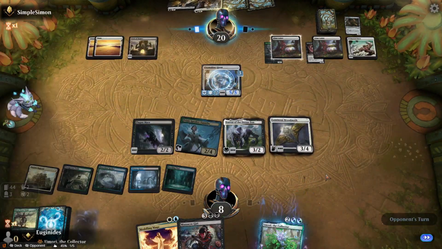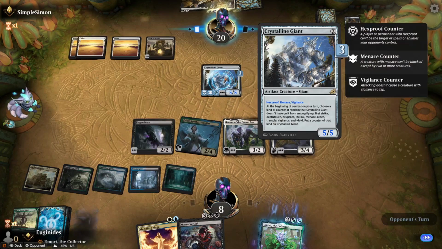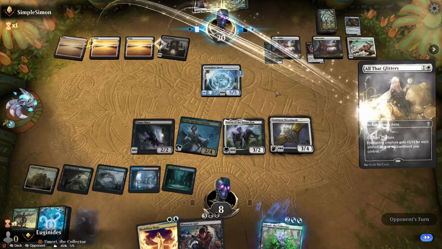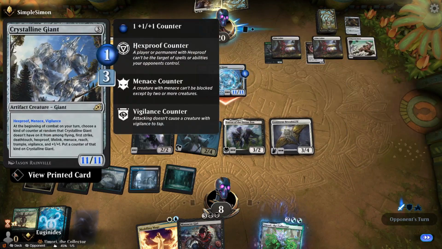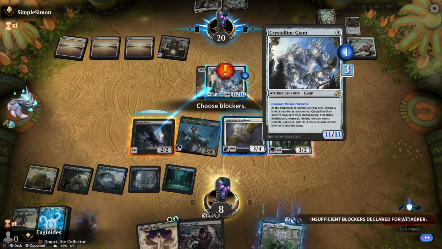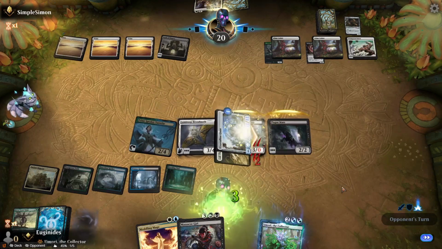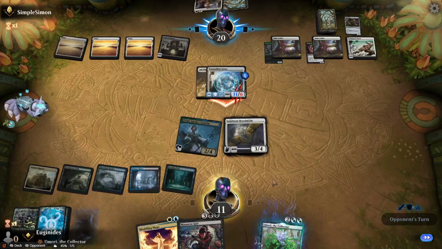There we go. So he needs removal and a way to pump. I guess if he gets Trample? 1, 2, 3, 4. Hexproof, Menace, Vigilance, +1/+1 counter. Okay. Come on. Why can't you block like that for Menace creatures? Cool, so we get our 2 back. And then we're off to the races.